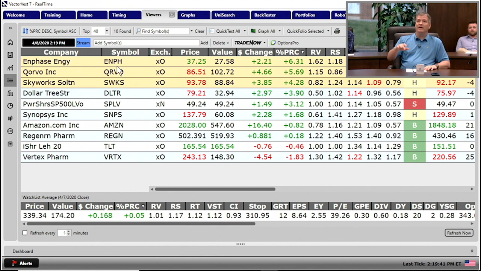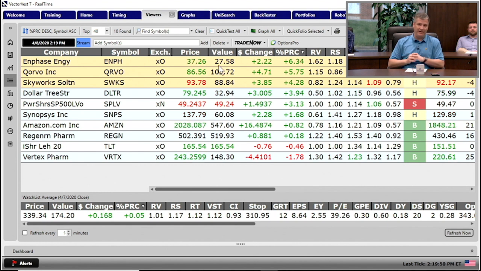Okay, so as you work your way across there, obviously the price is pretty attractive, coming in at only $37 a share. It is a touch overvalued because you're going to pay a premium for Enphase at this point. Why are you going to pay a premium for Enphase at this point? Because they've had 3 record quarters in a row.